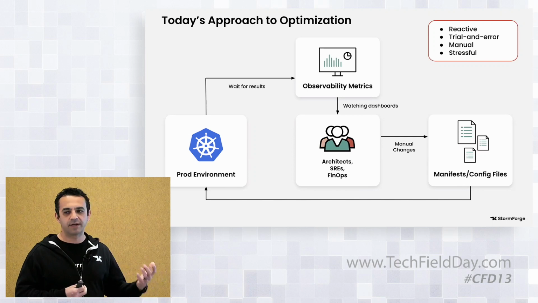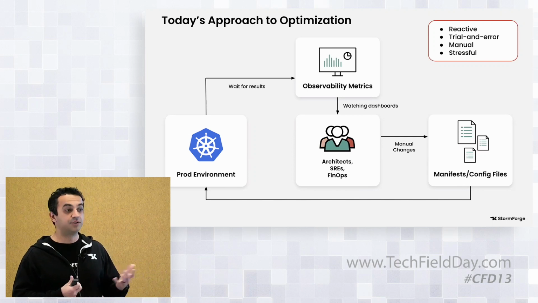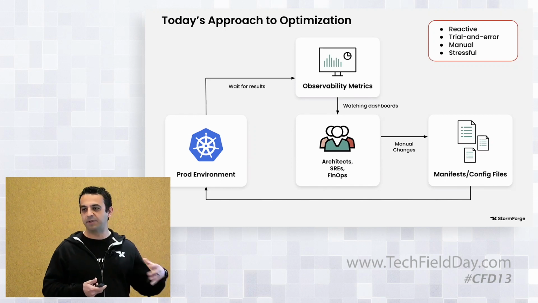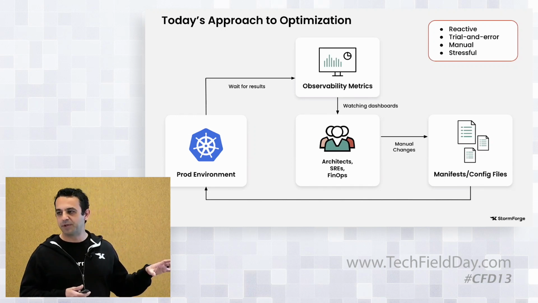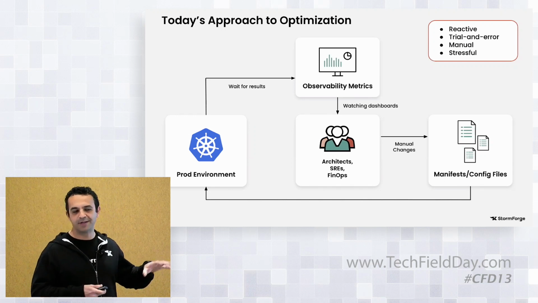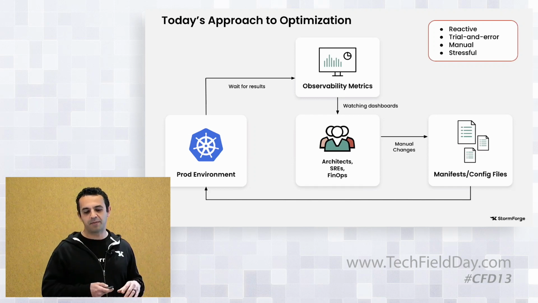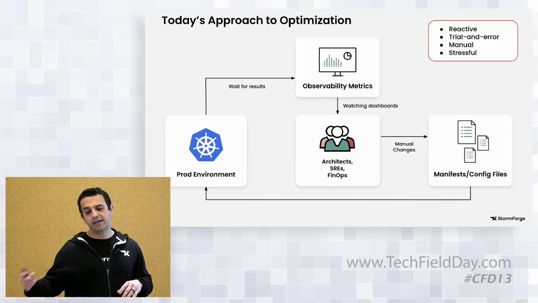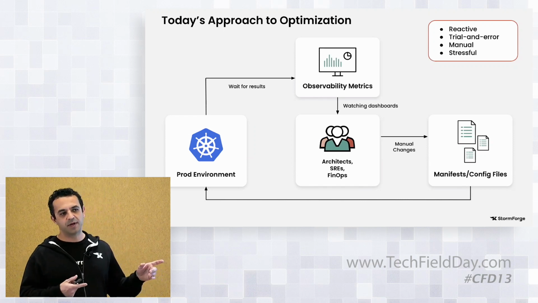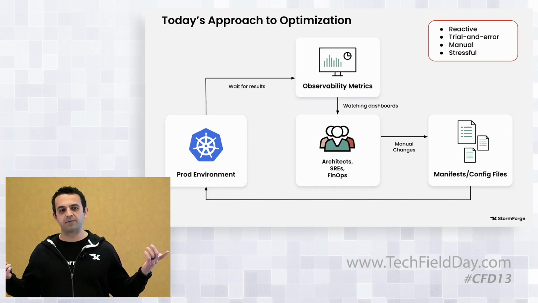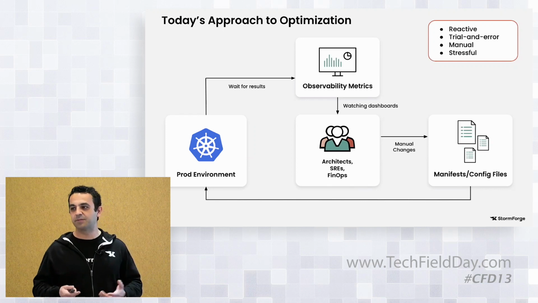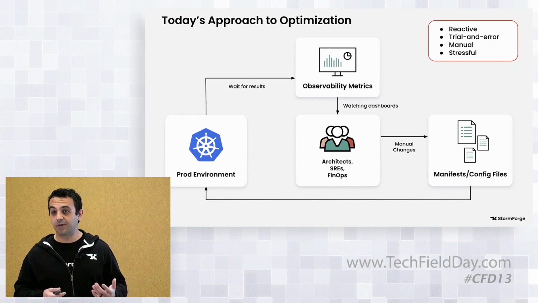There's a lot of trial and error and manual labor, right? And then the other part of that is that because my boss came to me and told me that I need to be working on this, there's probably a little bit of stress or duress there too, right? So we're under the gun, we've got to figure this problem out. And so we'll go through the process of looking at the data, making our best guess on how to fix this problem, push it into production, and then now we wait for the result, right? And I can't think of anything that makes a boss less impatient than when he asks you, hey, is this fixed? And you go, I don't know, we'll see.